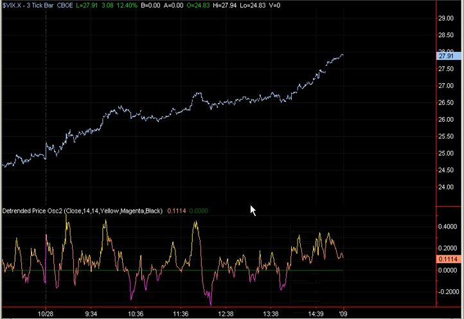Okay, but now here's the point. Trying to figure out exactly where to short based on the color gradient is very difficult. But what we have done is we've created a version of the DPO. We call it the RSK DPO.